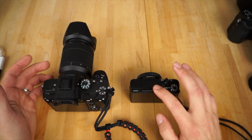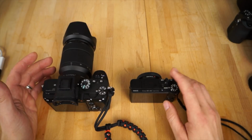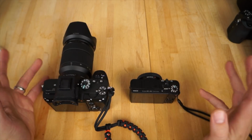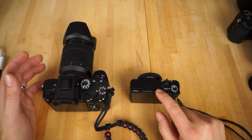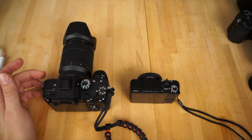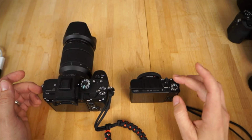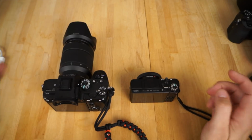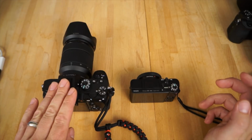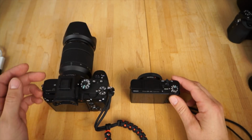I mean, the quality is still excellent on this camera, even in low light, especially when compared to a cell phone. I mean, most people are looking for better than cell phone shots, and this camera is so much better than a cell phone, it's not even comparable in any way, really. Although cell phone pictures look pretty good these days, when you compare it to a real camera like this, and especially an actual full frame camera, it's obviously laughable. But that's basically what this is for.